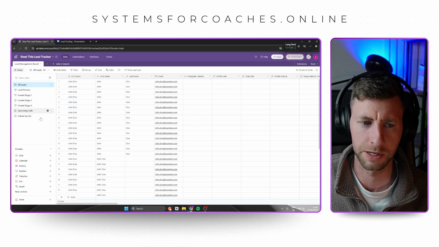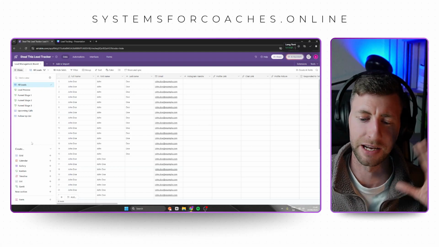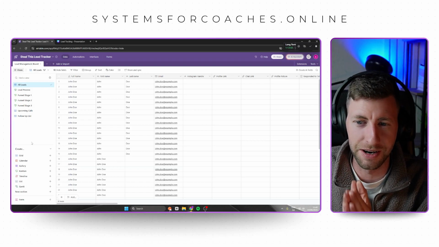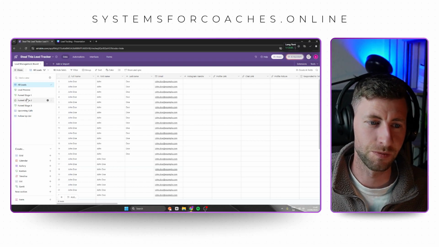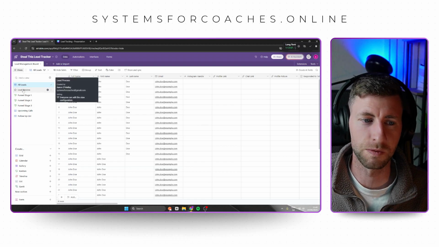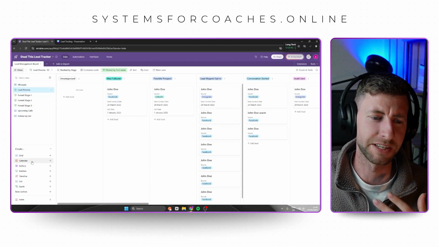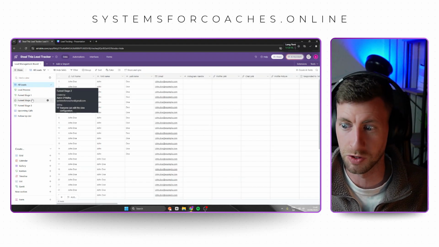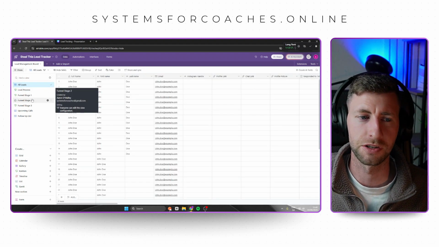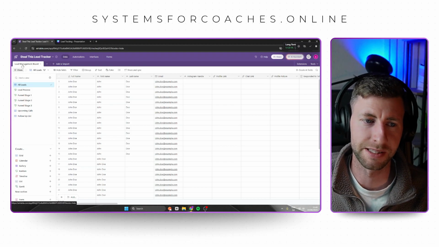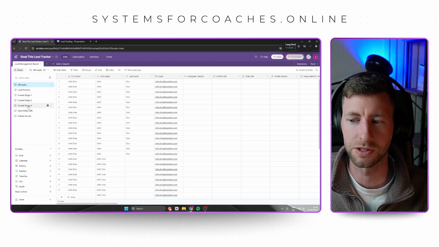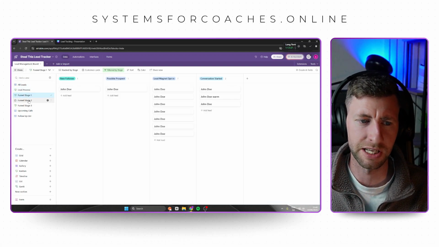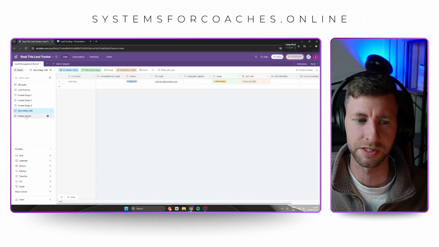So if you're not familiar with Airtable, imagine Airtable is like if you had Google Sheets and you had Trello and you mixed them together to create one really good piece of software. That's what this is. And we can set it up in lots of different ways where we can view stuff as board style views, gallery style views, or timeline views. But this is generally the most user friendly and easiest way to start using it for yourself. So we currently have one board set up inside here, the lead management board, and we have all these different views on the left hand side. So we have all leads, we have the lead process, funnel stage 1, stage 2, stage 3, upcoming calls, and then a follow up list.